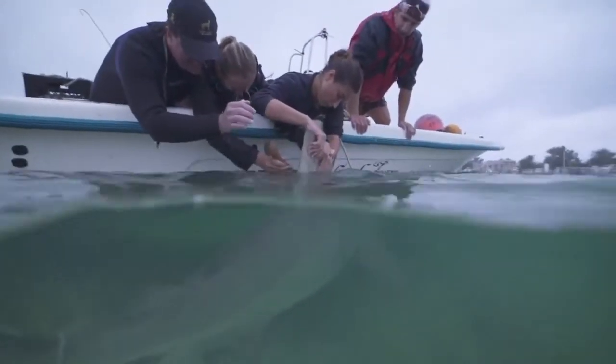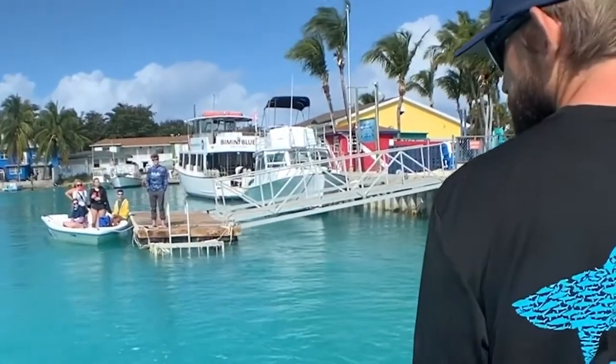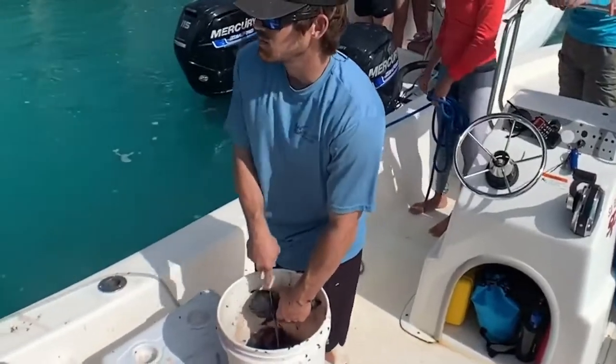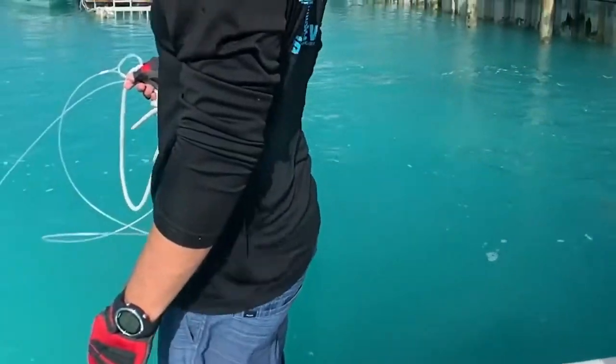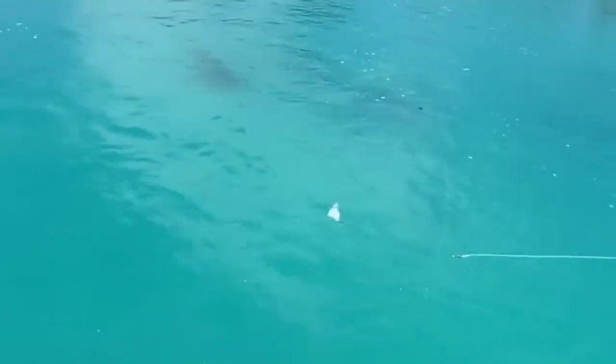It starts with, as many of our studies do, capturing a live animal. To do this, we found an aggregation site, or a bull shark hotspot, that we'll usually go to to target the bull sharks. We will anchor our boat and start chumming until we can see bull sharks are in the area, then try our best to target one using the same methodology we used for the hammerhead capture: poly ball fishing.